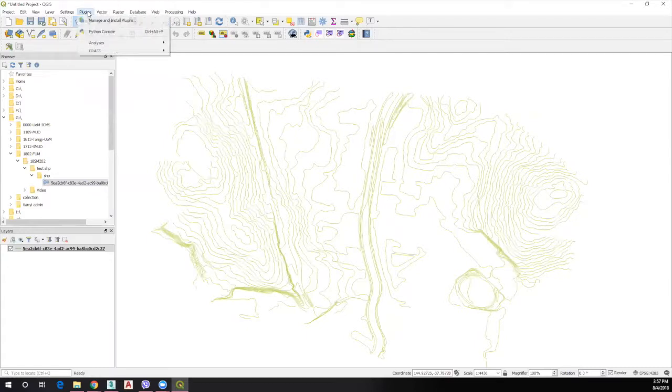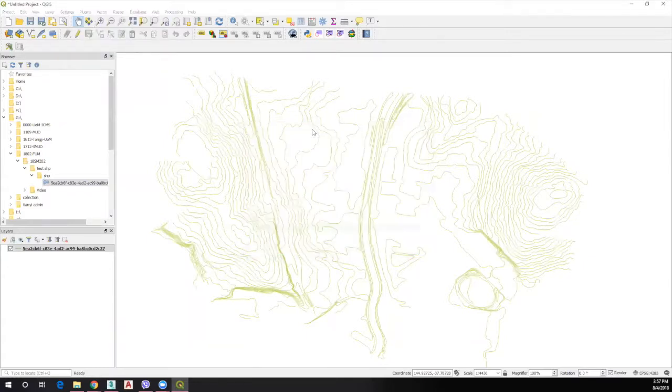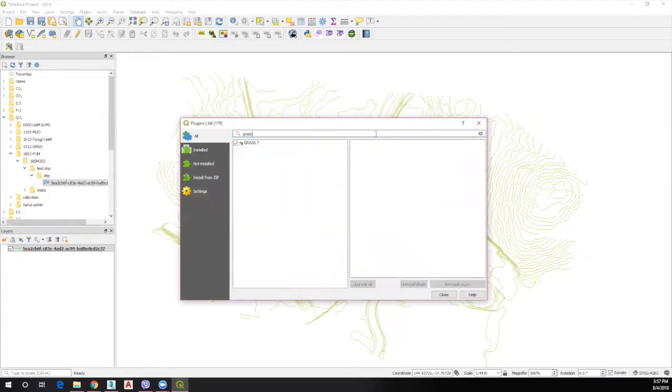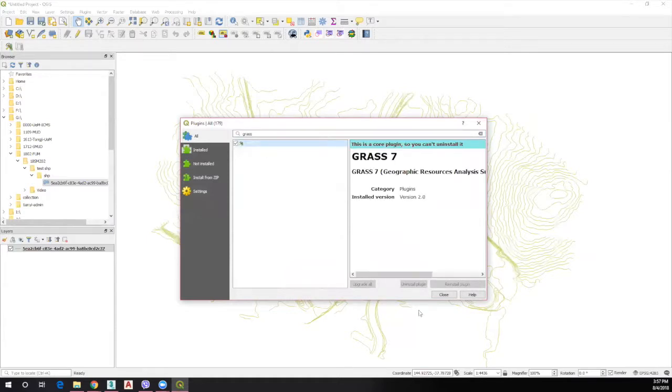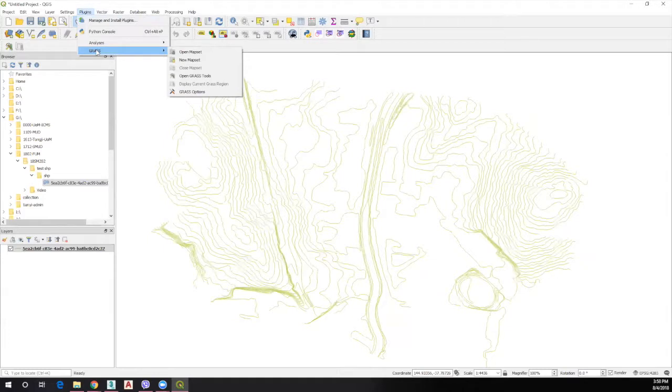So we will go to the plugins. You probably won't have GRASS displayed over here because I haven't clicked on that. So go to Manage and Install Plugins. Okay, when you click on All, you're going to have these things displayed on your screen. So we want to type GRASS to find GRASS, and you can see I already have GRASS installed over here. What you want is just to tick the box in front of that. So yeah, now I can close it.